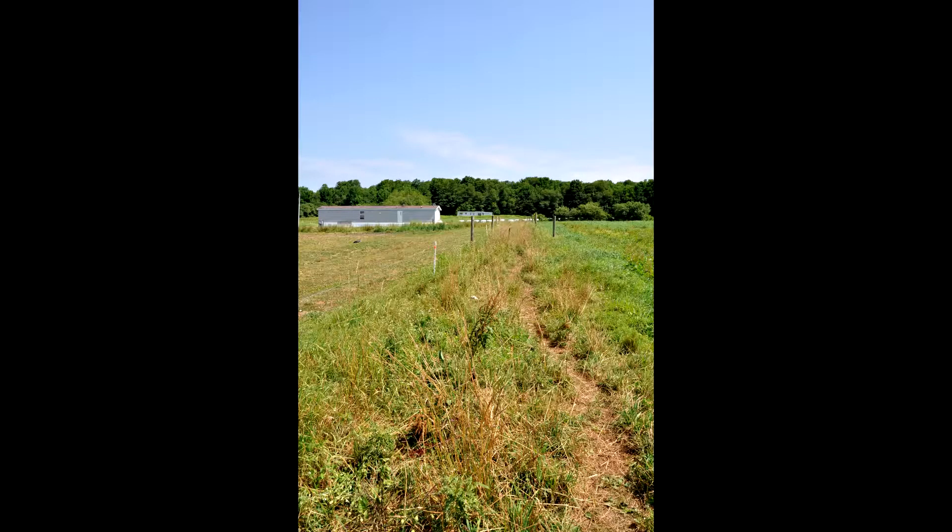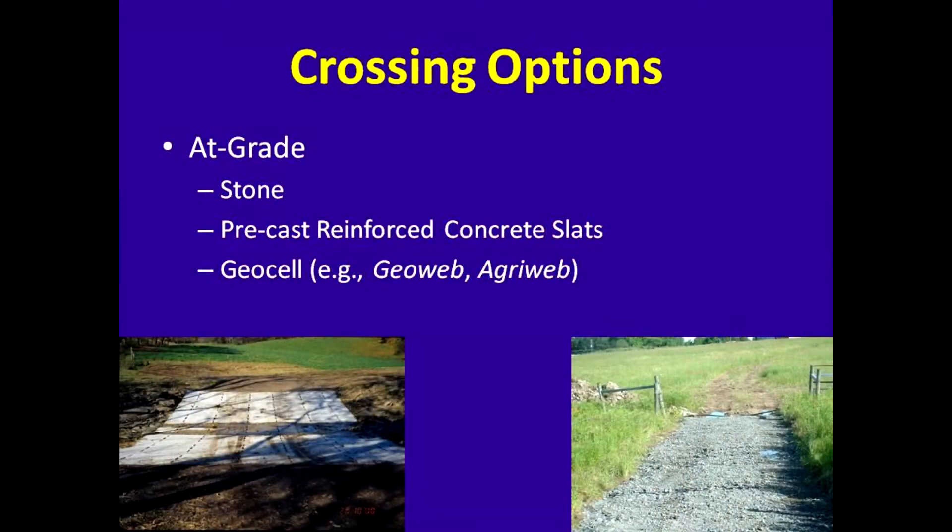Have you had any problems with excessive wearing or erosion on steep reaches of the laneways? We have a spot where we tried to use as much of the field as we could, but it slopes off sharply to the road. With the intensity of dairy cattle traffic over time, they actually eroded it and built up a berm of laneway material that raised the outer edge. We should have backed up a bit to allow a less steep alignment — steepness is something you really have to avoid, especially with daily dairy traffic.